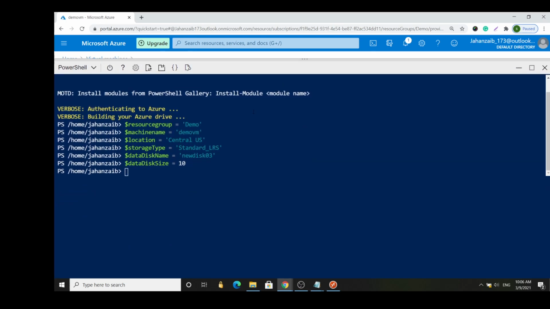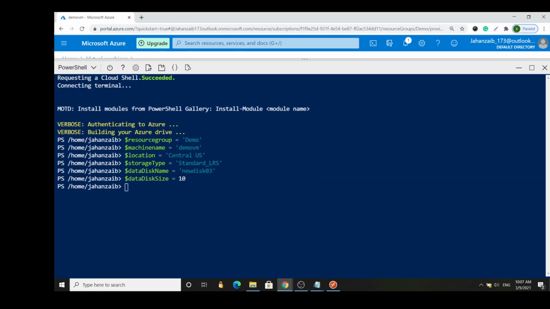Okay, so now we got all the variables set. We have resource group, everything. Now what we want to do is configure the new disk. So we set this command: copy, paste. It says dataDiskConfig, and we're setting it inside the variable.